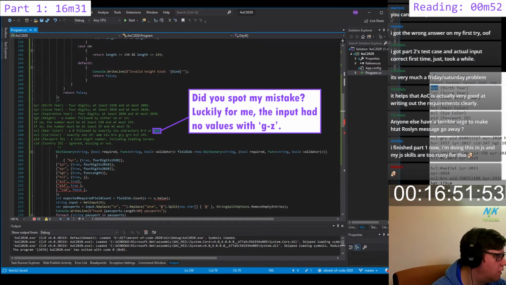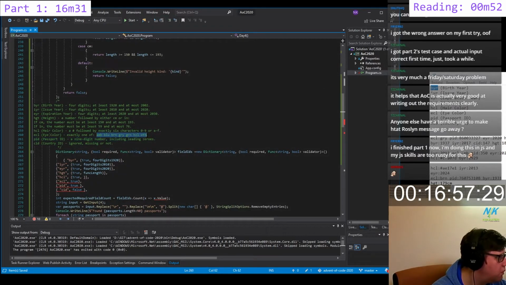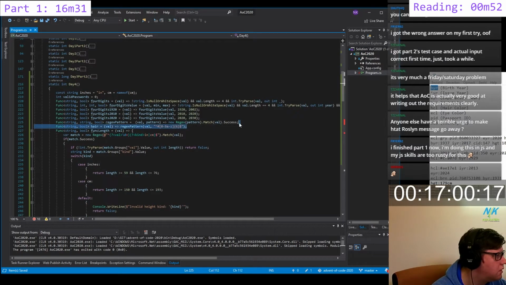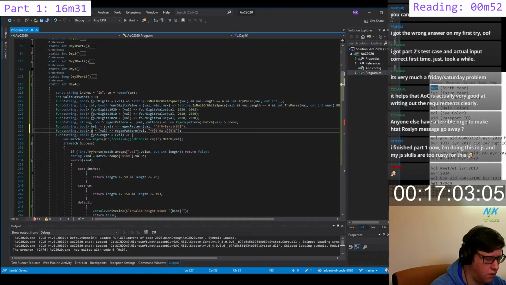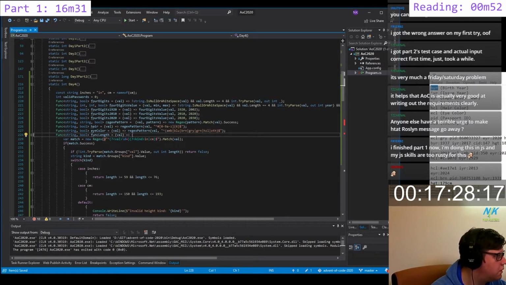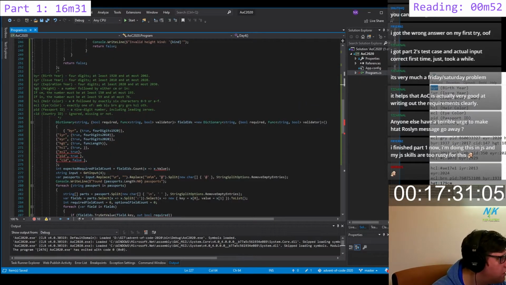Well, they specify only lowercase, so let's see if that is true. Exactly one of this is also a regex. I could also just make this a hash set and do contains, by the way, but I already have this set up, so this is faster now.